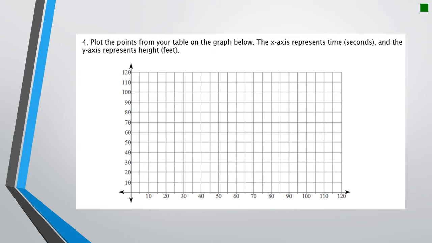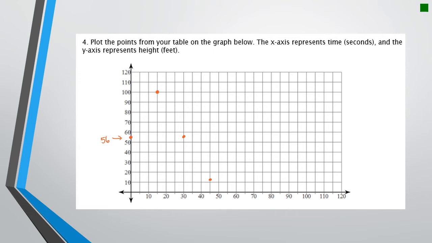Now we're going to plot those points that we just found on that table. And what this is going to do is it's going to reveal a graph, and I think it's going to look familiar once you see it. So the first point that was on our table from the previous slide was 0, 56. So when x is 0, 56 would be right about here. Okay, and then my next point was 15, 100. So at 15, I'm going up to 100, which is about here. At 30, we were back to 56. At 45, we were all the way down to 12. That was the lowest point on the Ferris wheel.